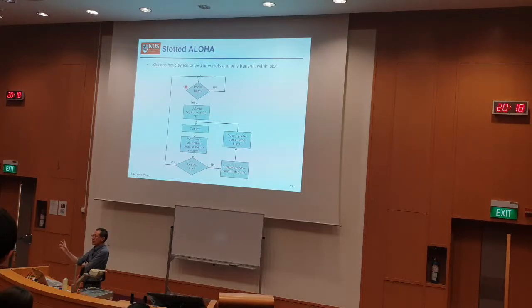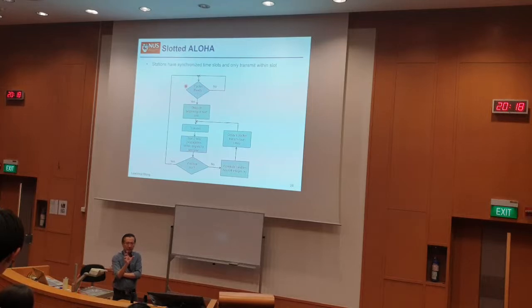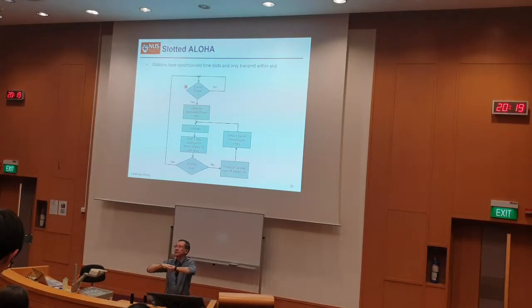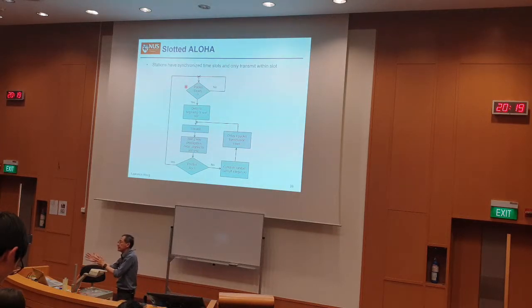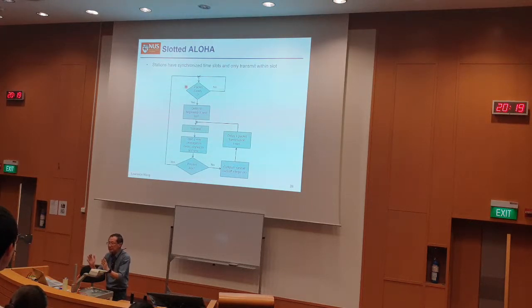Okay, so you occupy one slot. Now, what is the implication of that? It means that if there's collision, it's 100% overlap. It's not partial overlap. Previously, it's not slotted, so you can have partial overlap. Now, because everybody is synchronized, if two people transmit, it's complete 100% overlap. And with that, it means that your collision window is half.